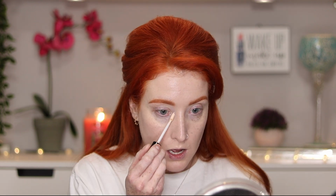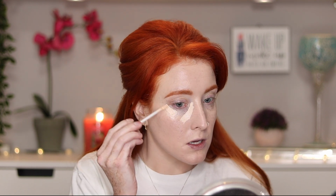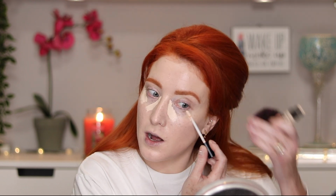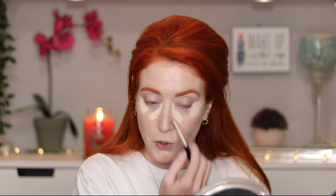I don't know much about this concealer, but I feel like with any concealer, people say it's a Shape Tape dupe. Me personally, I've never found a Shape Tape dupe. I don't like using Shape Tape that much anymore because I feel that it is too matte for my under eyes now that I've, you know, aged, gotten older, you know what I'm saying?